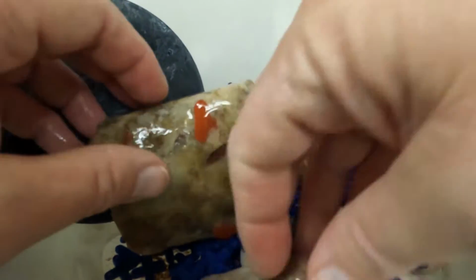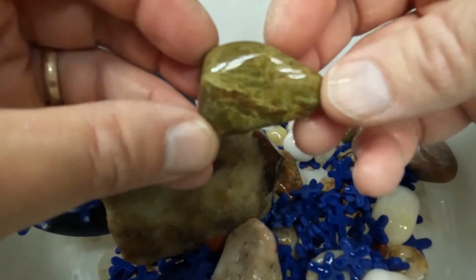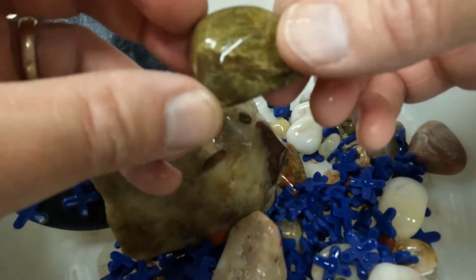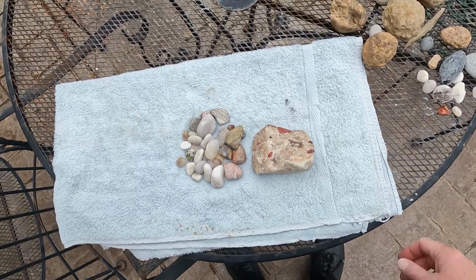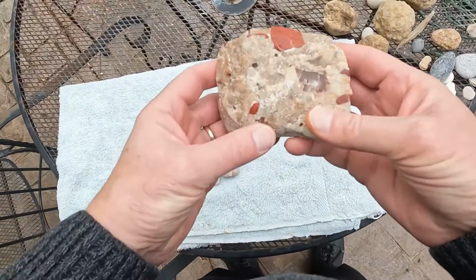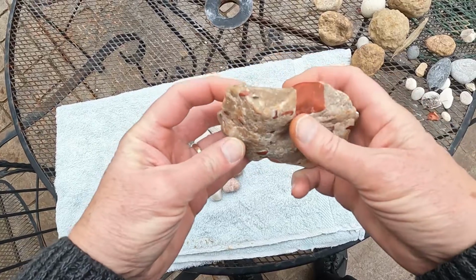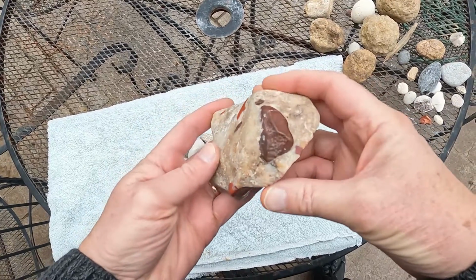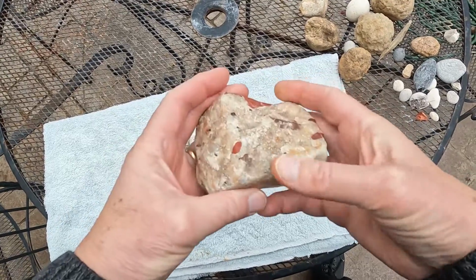That's nice. All right, all that remains is to see how it took the polish. I will reveal, it's only been 4 days. In the tumbler, my belt broke. Not my belt, but the belt on the tumbler. That broke, and so this is 4 days. And I'm pretty pleased with this. It looks really sharp. It's a nice little specimen.